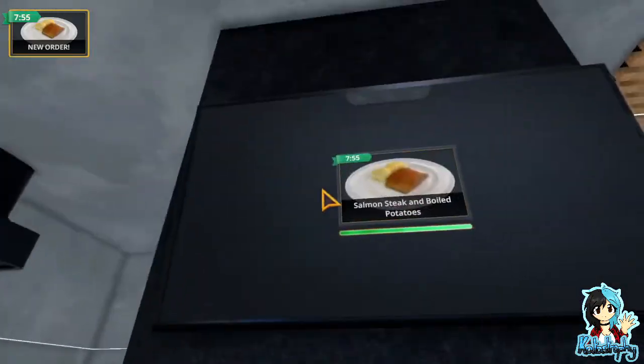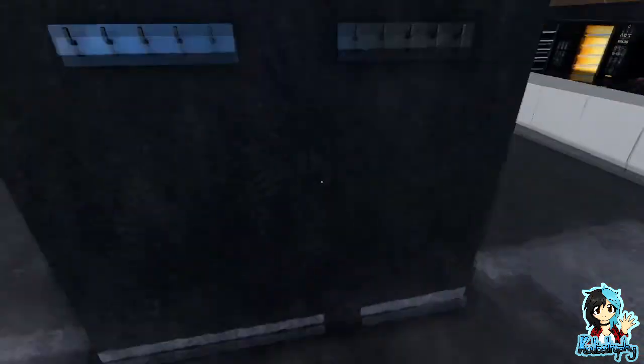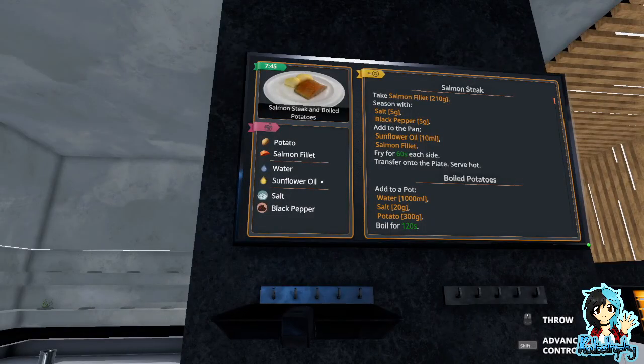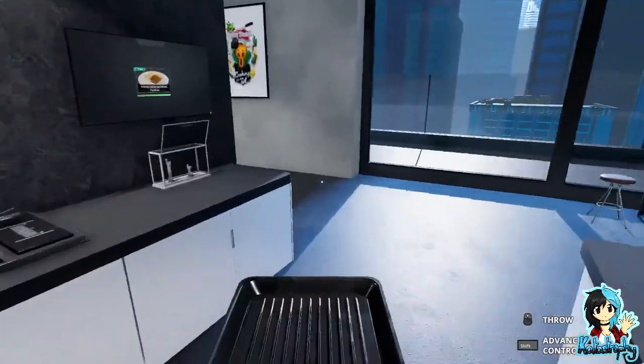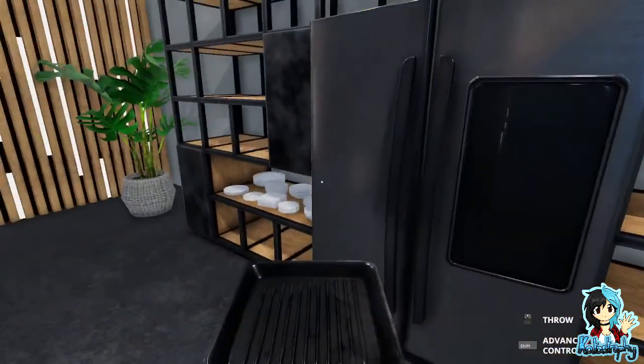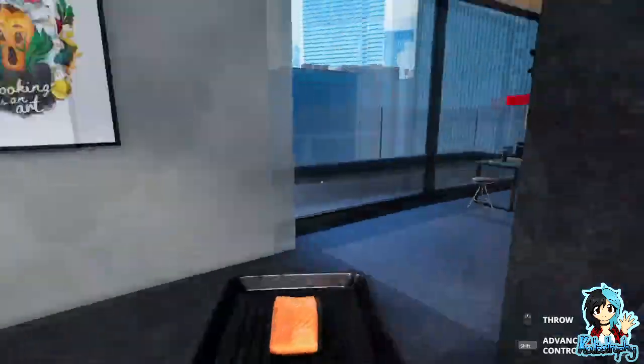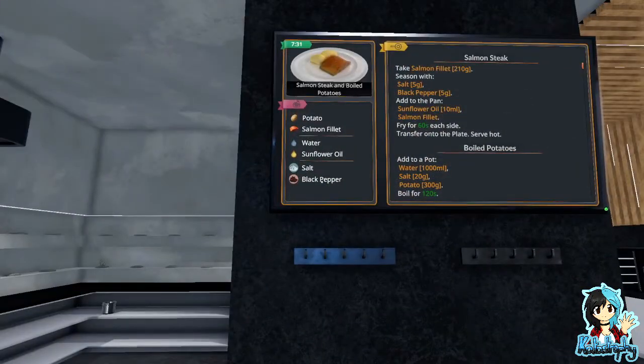New order. Salmon, steak, and boiled potatoes. You know what? I really love salmon. Take salmon, fillet, season with add to the pan. See if I can cheat the system here. Salt and pepper.